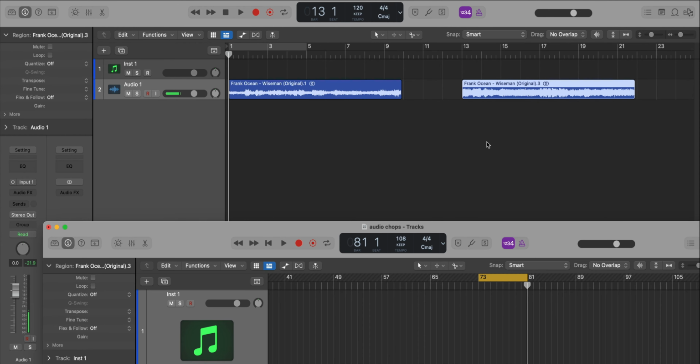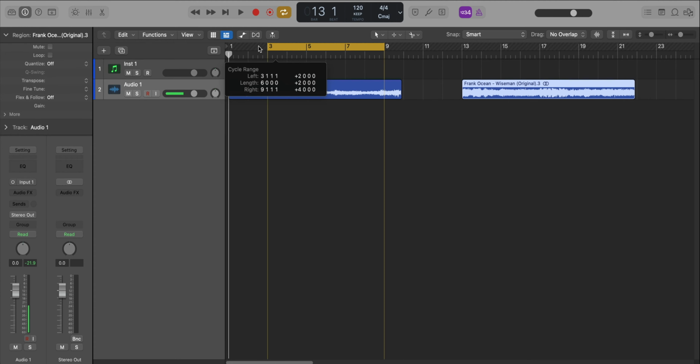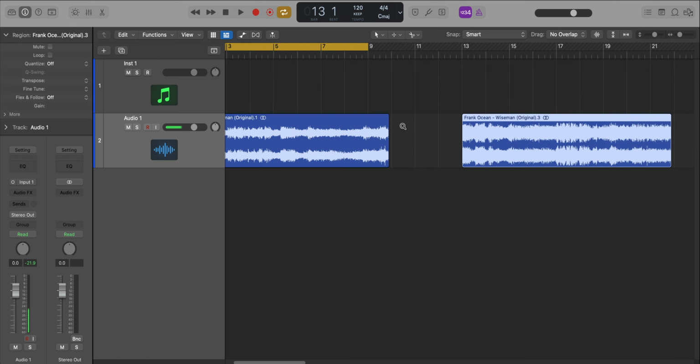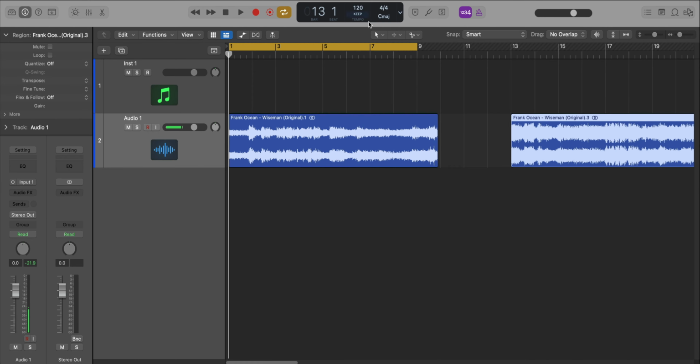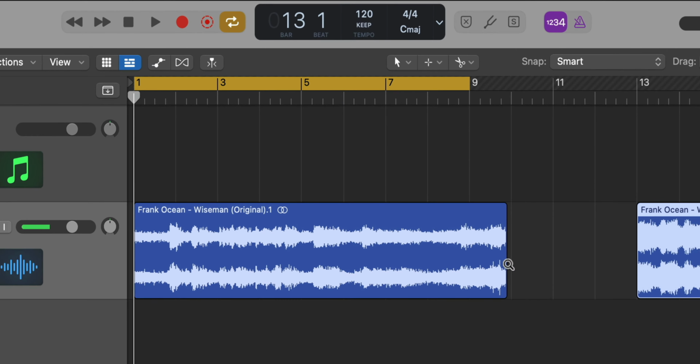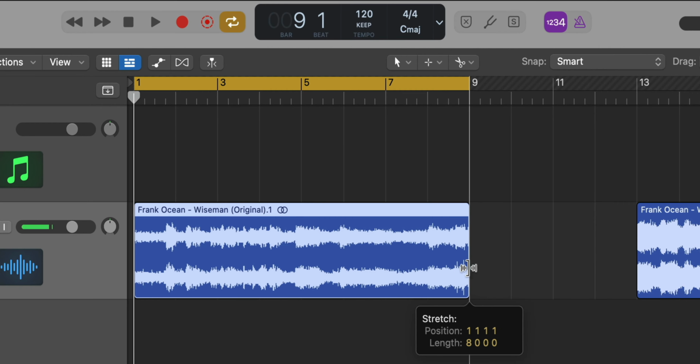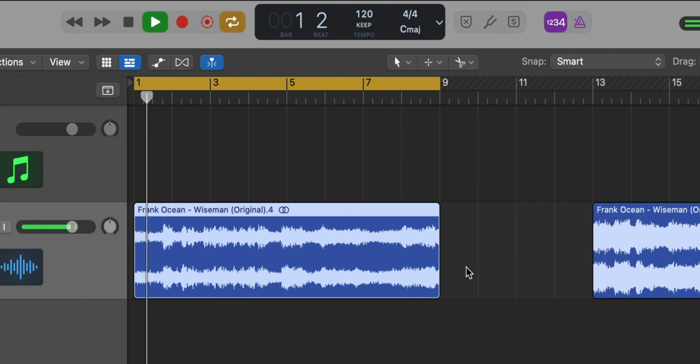So now that we got our two chops set up, what we got to do now is tempo map it to the Virginia Beach tempo, which is 120 beats per minute. So like we did in the Frank Ocean one, we got to just shift our audio regions to 8 bars. So that's 8 bars long at 120 beats per minute. So to do that, just go to the end of your region, hold down the Option key till you see these squiggly lines, click and drag it down to 8 bars. And now you technically sped it up.